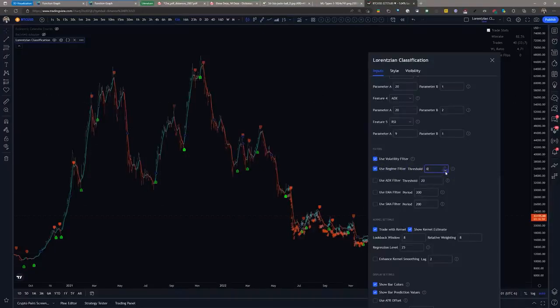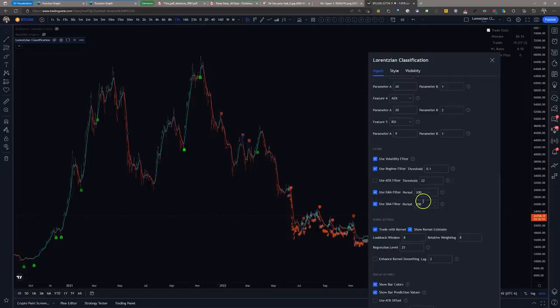Typically, you want to use regime or ADX, but not both. They usually don't play well together, because they're both related to trend. So if you're filtering on the regime, it doesn't really make sense to be filtering on ADX sometimes. But it'll be surprising, depending on what time frame you're on, how effective ADX can be sometimes. So it's always worth taking a look at. But very rarely would you ever want these together. It doesn't make a whole lot of sense. And these two are always nice to have. This is for ensuring that you're going with the trend. So this default is, I guess, for 200, but you can adjust that as you see fit.